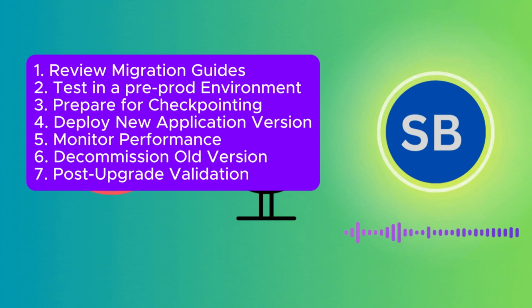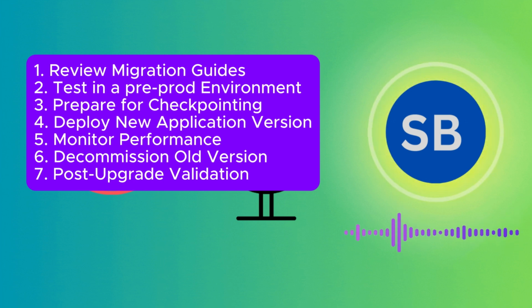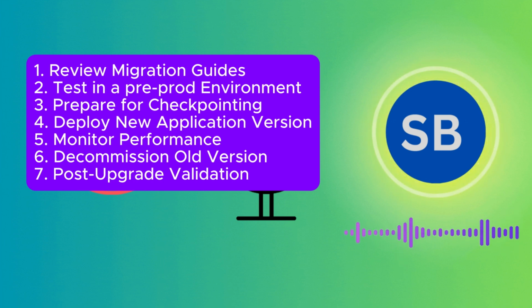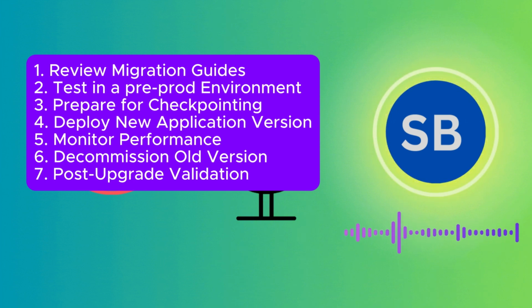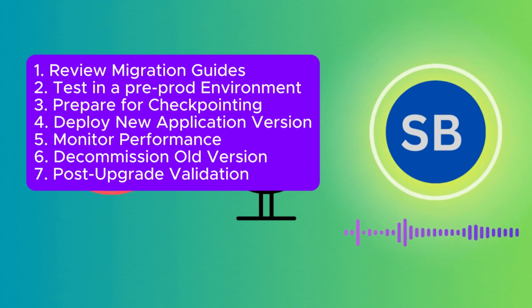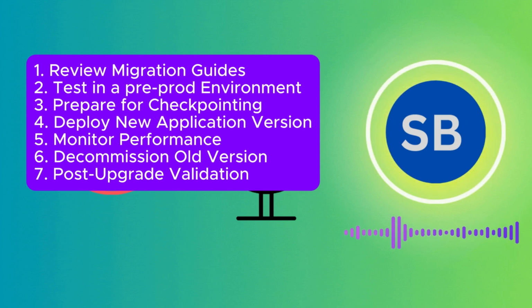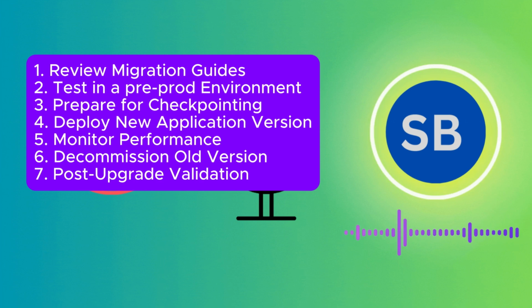So we need to clear the checkpointing directory by taking a backup, and deploy the new application version. Along with running the old Spark version in parallel, we need to launch a new job with the new Spark version, and both jobs should read the same data, the same number of records, and apply the same logic, and write the data to disk. And we need to compare the performance difference between the two versions, and see if there is anything that we need to take care of.